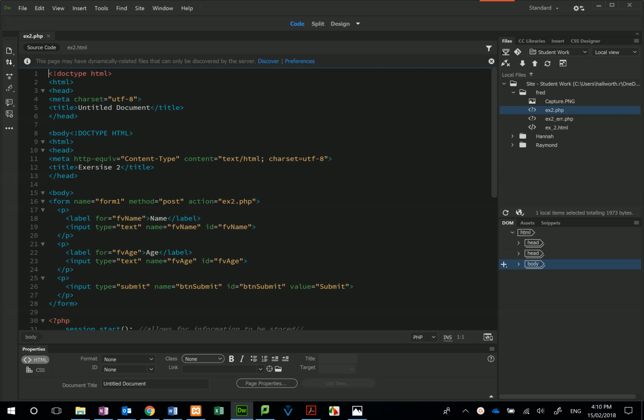Okay, let's have a look at this project and see if we can work out what's right and what's wrong with it. First, looking at this, it is supposed to be exercise2.php. If I look carefully down here, I can see that there is a doctype.html and there's obviously a web form in here. And we end the form down there.